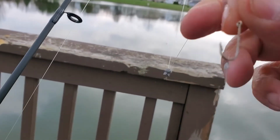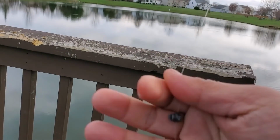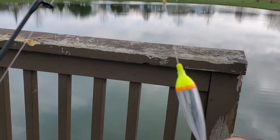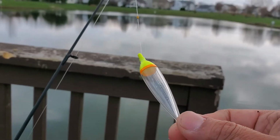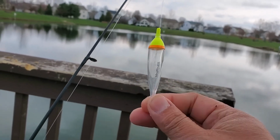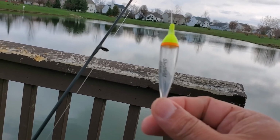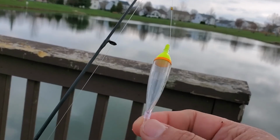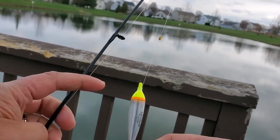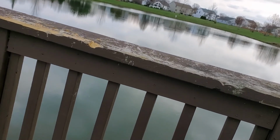Be using a small number 6 bait holder hook with one split shot and a clear bobber. This one is actually made for trout fishing as well as catching steelheads, and it works more like a fixed bobber. There's actually two rings on here that you attach it to.